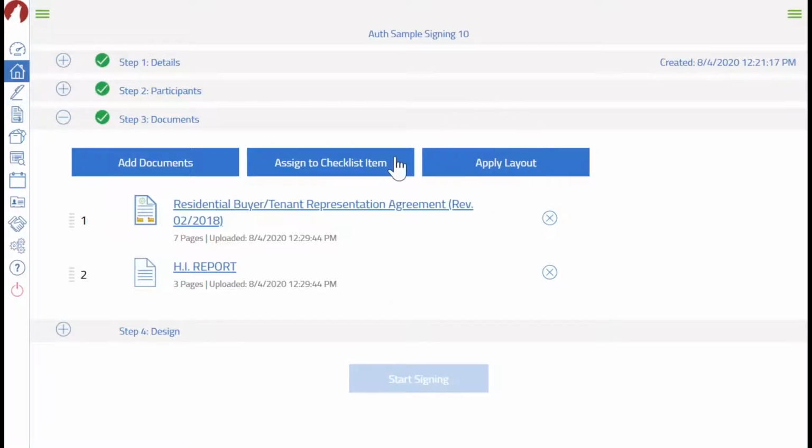Now the layout feature, we don't do that in this webinar, but we do it in our advanced session. So I'd recommend you attend that.